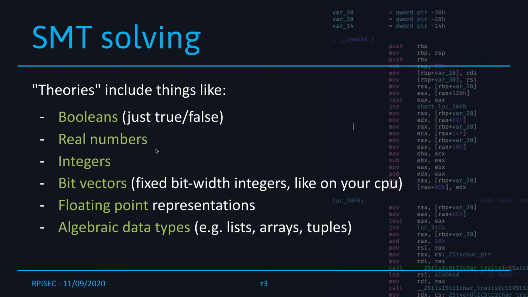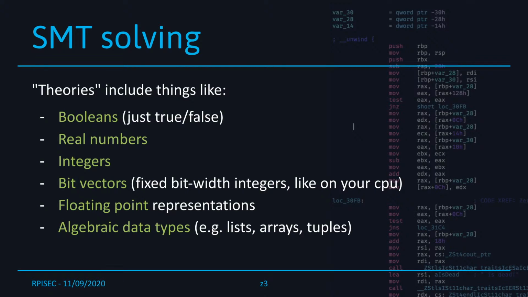We can be dealing with real numbers, so that's any number that is not imaginary. We can be dealing with integers, which is the set of whole numbers. But oftentimes what we're actually dealing with is what's called a bit vector, which, as the name would imply, is basically a list of individual bits, of individual ones or zeros. That's really useful, because when we're dealing with reverse engineering challenges, we often need to consider the way that our CPU sees data as well, and we need to model it in a similar way.